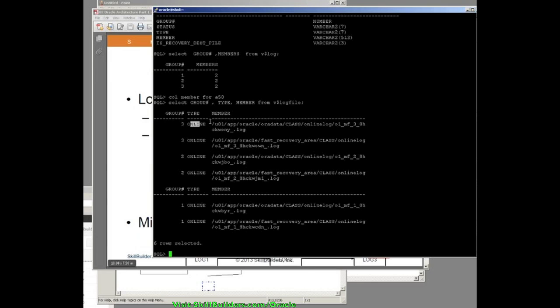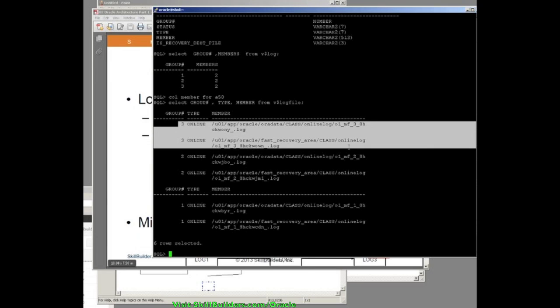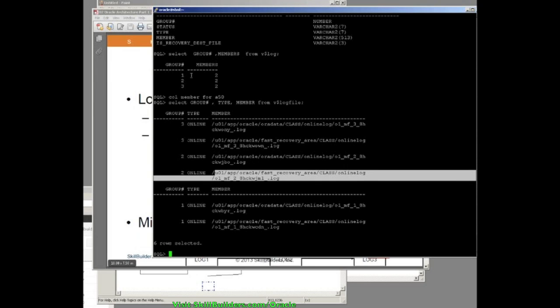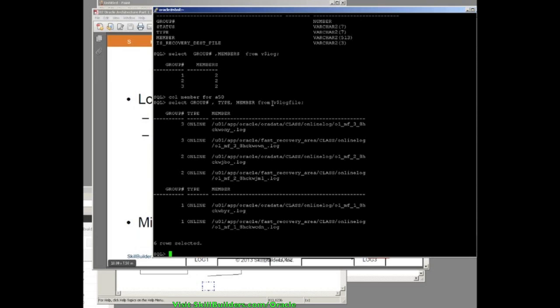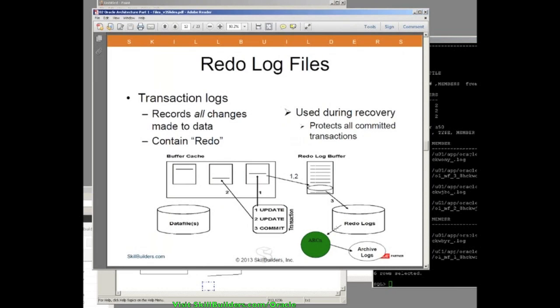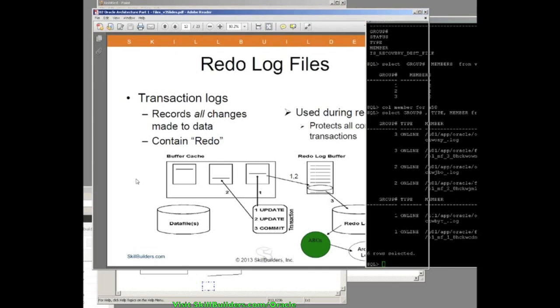So we have a total here of 6 members. Group 3 consists of these 2 physical structures. Group 2 is these 2 physical structures. So the log is a logical structure consisting of these physical structures. And what the previous slide is showing is really the logical structure consisting of 2 or more groups, each group being 1 or more members.